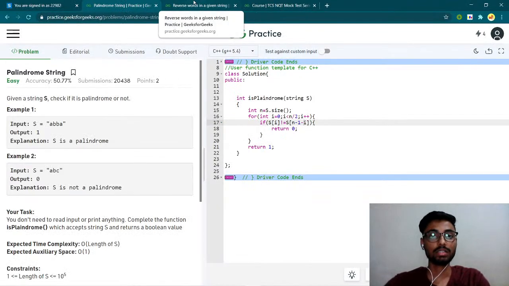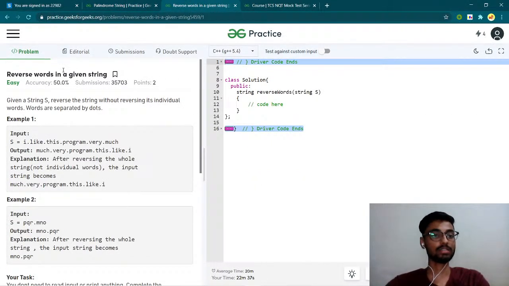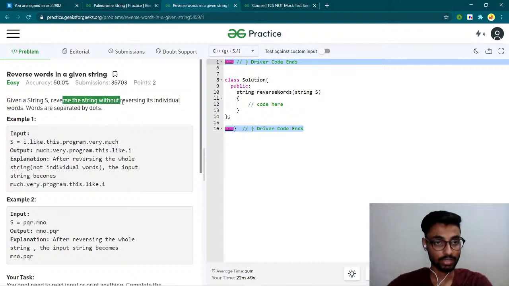The next question is reverse words in a given string. The problem statement goes like: given a string S, reverse the string without reversing the individual words. Words are separated by dots.